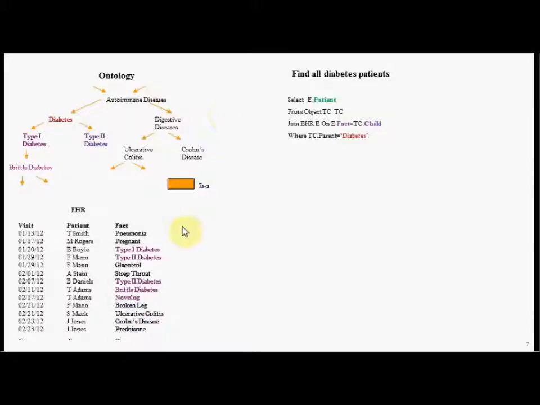And then what we're going to do is a join on the electronic healthcare record table here, where the fact value corresponds to the descendant value here of the transitive closure. And then we're going to return here the select e.patient. We're going to return the patient column information here in the result here. Now this query is an example of a query type called a subsumption query.